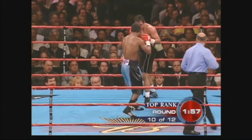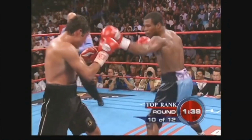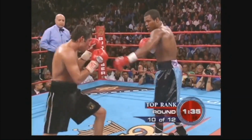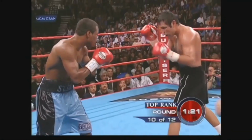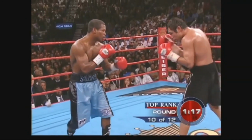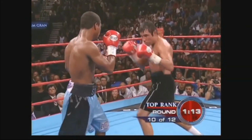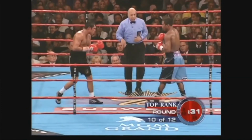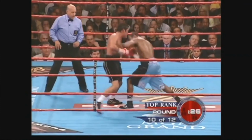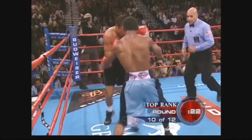And again, Mosely starting to wing away with these left hands. But all the best fights need twists and turns, like a good book. Different chapters. Mosely hasn't really built on what he did in the last round. De La Hoya's got off pretty lightly so far in this session and whips in his own left hook. It might have hit the glove, to be fair. A little bit, because they're so talented, so skilled. Oh, De La Hoya gets the better of those exchanges. Much the cleaner punches.